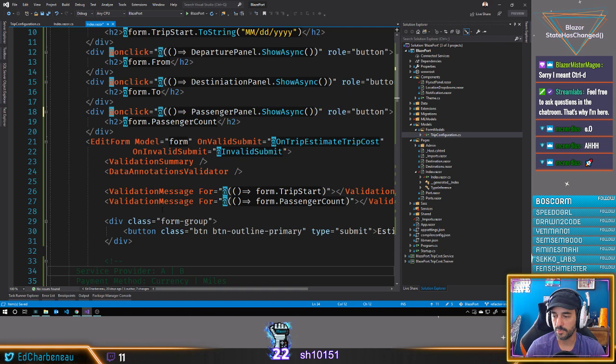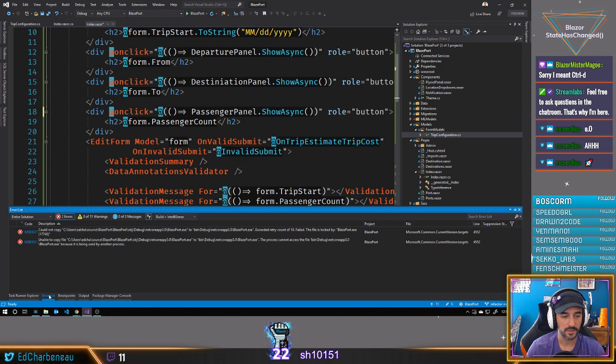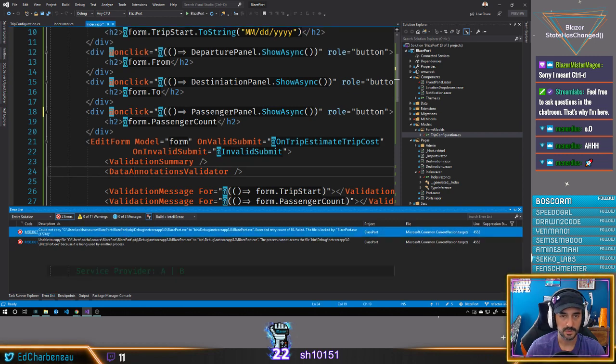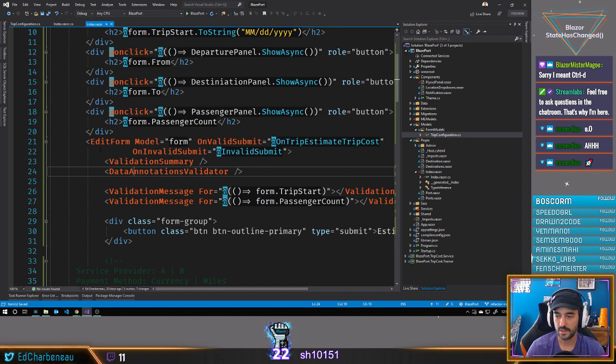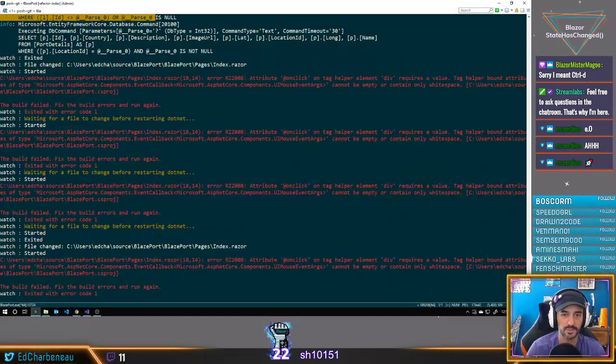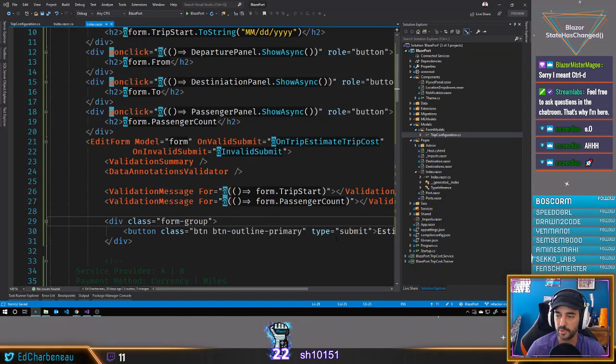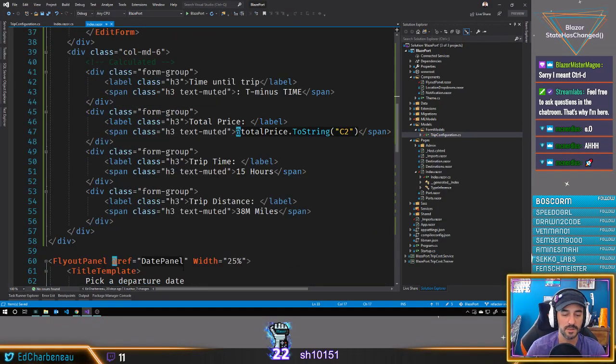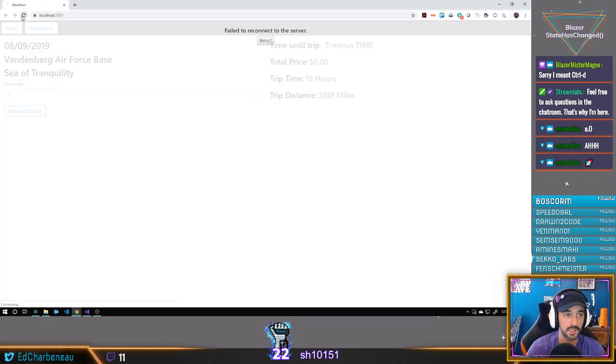Oh, I'm getting a compiler error. What's not working? Error list. My app is locked. I think I might have tried to control F5 in there. So I have like muscle memory of just smashing the rebuild button, and I think I hit that a few times while I was typing, and my console's blowing up with red. This is my console right now. This is not what you want to see when you look over in your console. It's like all this red stuff. There's a couple errors that I fixed too that were in there. So it's back up, and we can run it again and check it out.